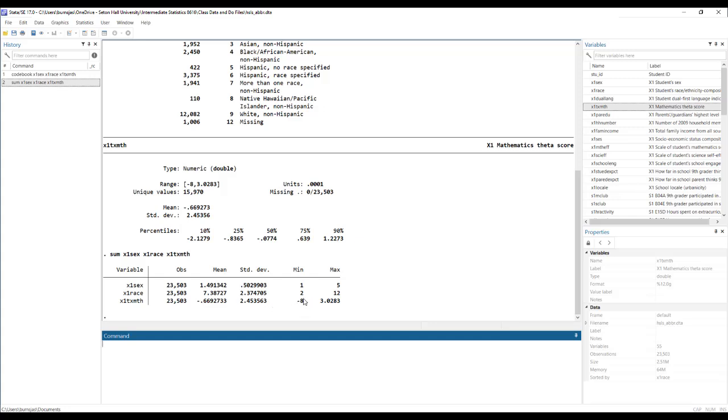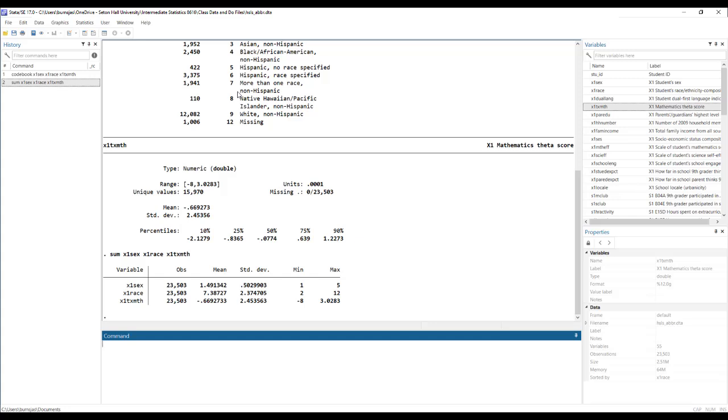Although I would want to check what this -8 means, because this could be an outlier, or it could mean that you need to do some sort of recoding or data management task here. But in the case of sex and race, we already know that these are categorical variables. Let's say race, for instance: the mean is 7.38. If you took that very literally, that would mean that on average, the students in your data are more than one race, but not Hispanic. A little bit more racial than that, I guess.